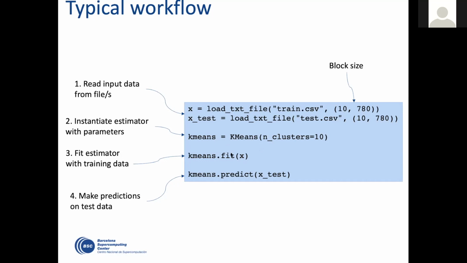Internally, this again is parallelized with PyCOMPs, as I said before. Okay, and then you can predict with the test data. And later you can check how well the prediction went, or what the accuracy is, etc. Okay, so this is the typical flow. And as I said, most of the methods, not the instantiation usually, but most of the methods are parallelized internally with PyCOMPs. For example, the k-means in the dislib is not exactly the same that you have seen in the morning, but it's similar internally to the one we saw in the morning.